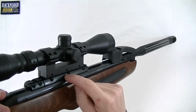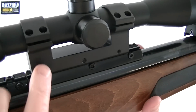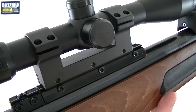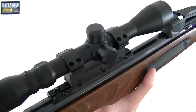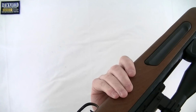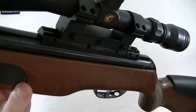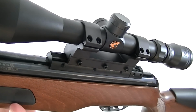They've got this mount here to raise everything up a little bit, and then you've got a high mount, one piece mount there anyway, so they've thought about it. Pretty cool. Does the job, do you know what I mean? It does the job, and like I say, accuracy, not bad. I mean, that's no high-end scope by any means.